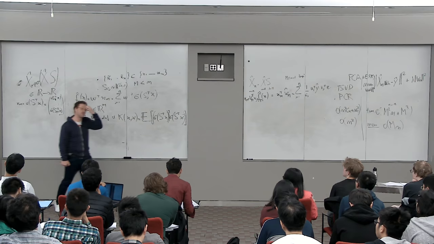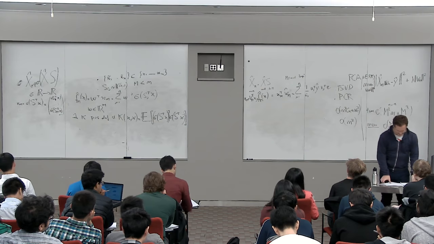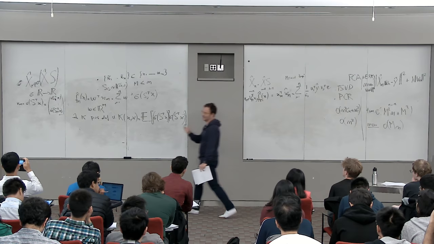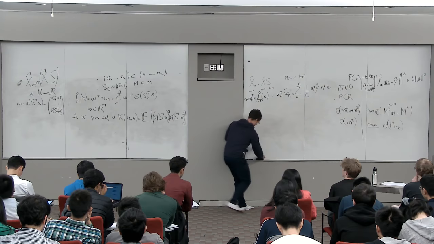And then you can get the 10-year best paper award at NIPS if you do this one calculation. You have to come up with it first, though. I'm just going to do it there. And I need to look at it because I have a problem with the Fourier transform.